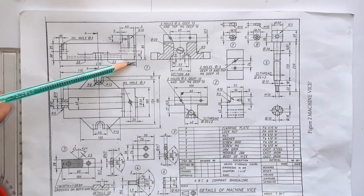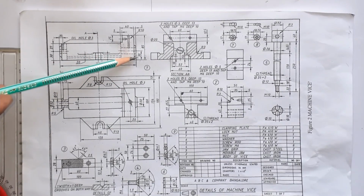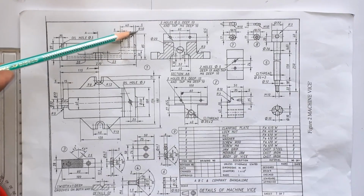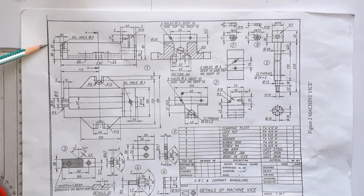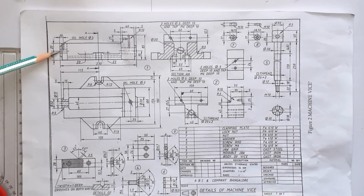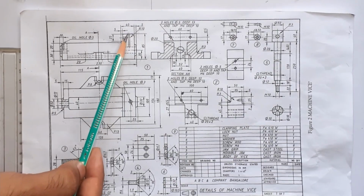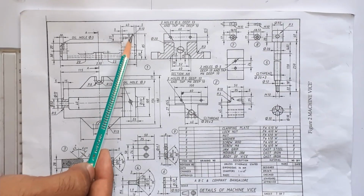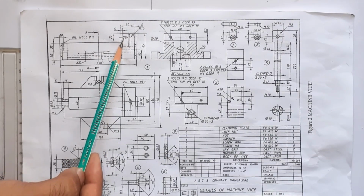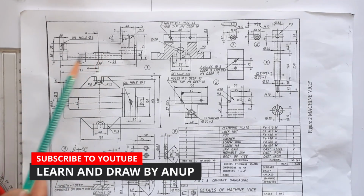220 mm. Then the height along the right side is 85 mm, but it is 30 mm below the axis line and 55 mm above the axis line, and along the left side it is 57 mm, that is 30 mm below the axis line and 27 mm above the axis line. At the top on the right side, we have to draw a line of 40 minus this 5, that is 35 mm, and then 25 mm, and then 5 mm. Then join the left part to the right part.